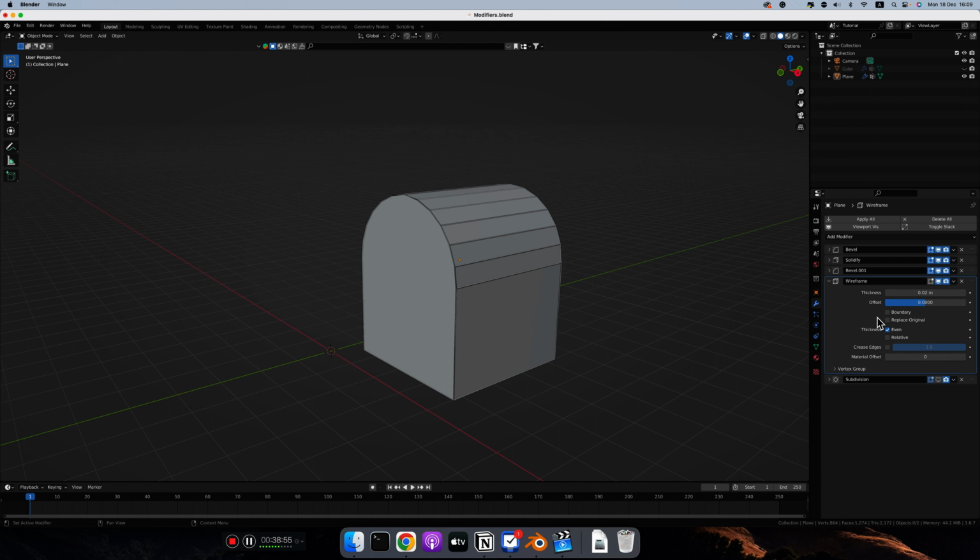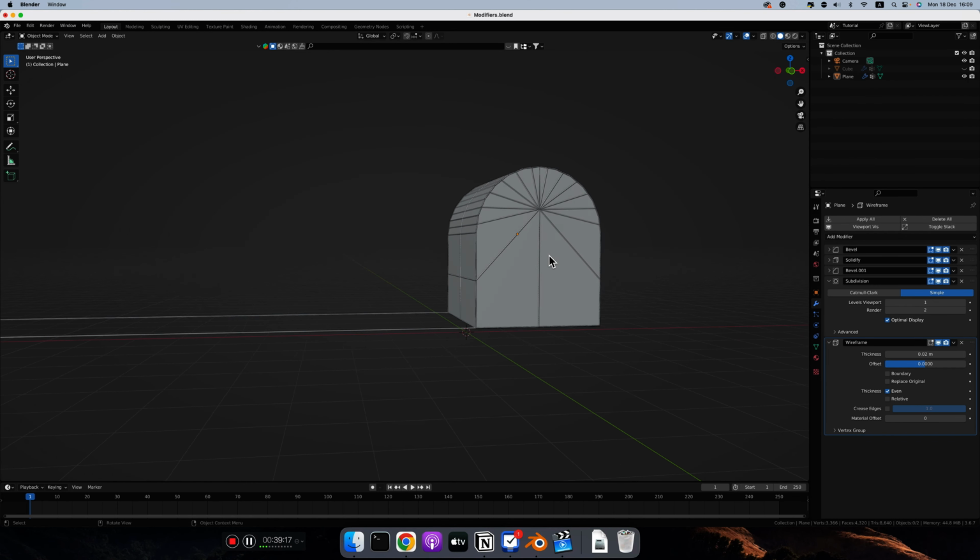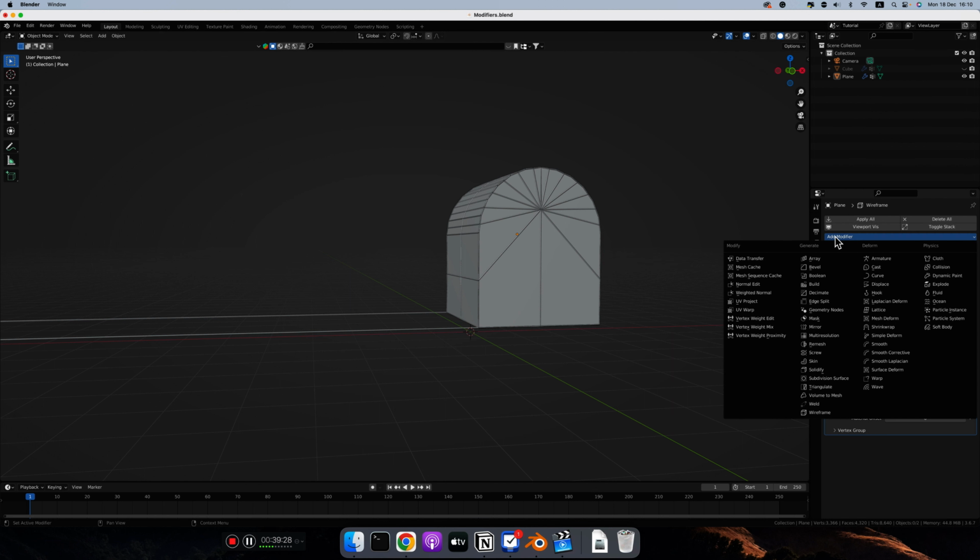I know that it doesn't work that well after subdivisions, especially with this algorithm. So maybe if I've used simple, let's try it out. It's much better, but we still get artifacts over here. There is another one that I haven't put on my list, but that I use sometimes when I get something like this, which is weld.